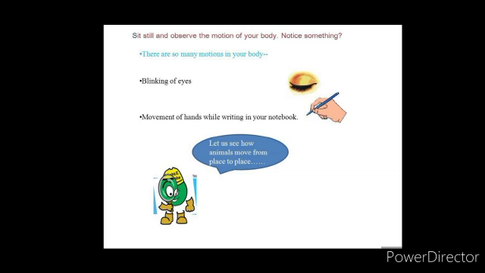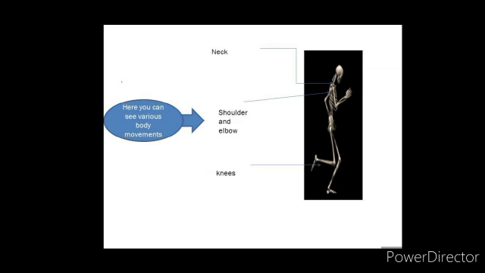Some body parts rotate completely, some body parts rotate partially, right? We can bend also, we can lift some weight also with the help of these body parts, right? And some body parts do not move at all. And there are different types of joints in our body to help us carry out different movements and activities, right? The different types of joints in our body are ball and socket joints, pivotal joints, hinge joints, fixed joints, right?